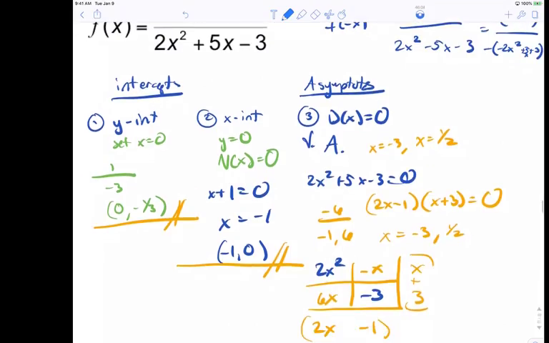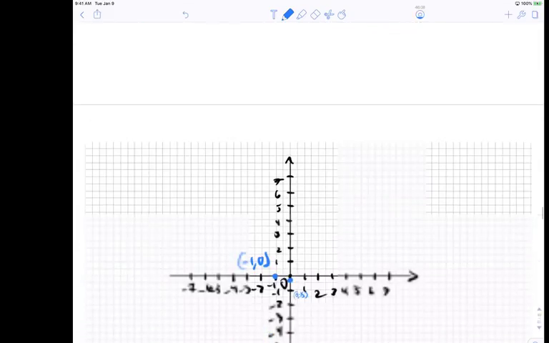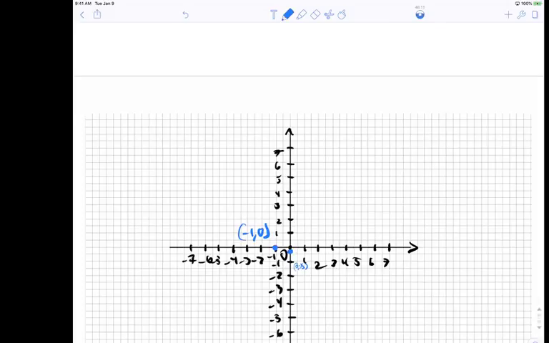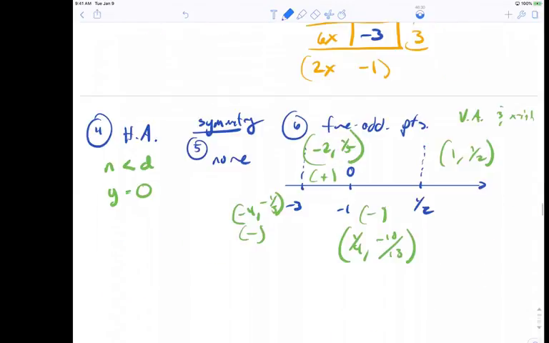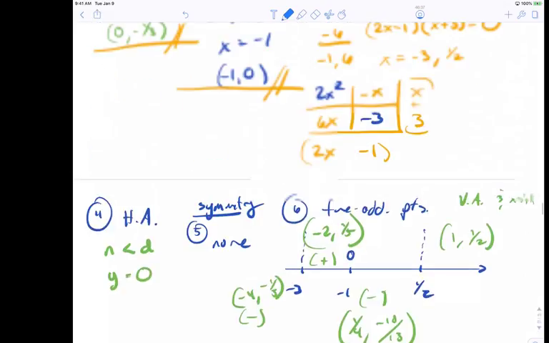Number 3, we got a vertical asymptote at -3.5. So when x is -3, let's get this out of the way. Shrink it down to size so that we can do what we need to do. So -3 is about there, that's fine. So then here's a vertical asymptote. Here's a vertical asymptote. And then the other one we said was x is 1/2, which is here. Okay? We're just piecing it together.